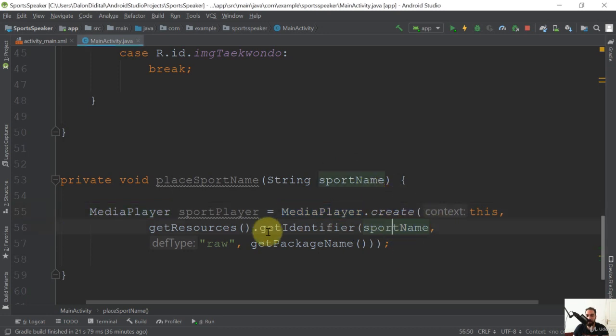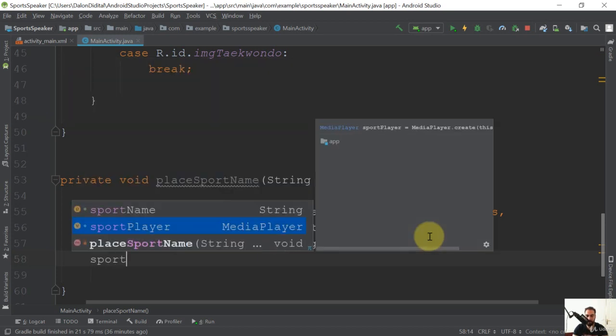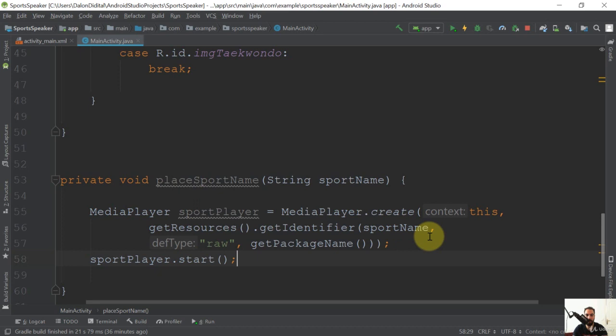So here you can see the sportName inside the raw folder, and then we have the package name. So we assign this value to this sportPlayer, which is of type MediaPlayer. The next step in order to play this sound is just to say sportPlayer.start. So when this method is called, we need to pass the sport name to this method, and then it's going to go ahead and automatically start that sound, and it's going to play that sound.